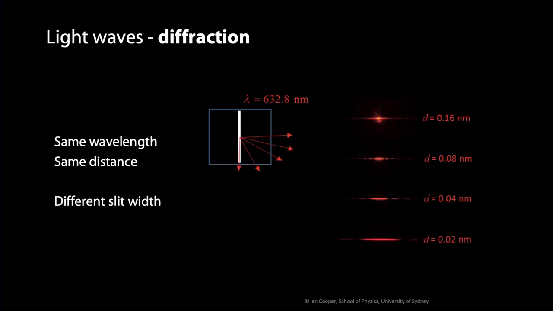And here we have the same wavelength, so we're just using the red light, we have the same distance. What we're varying this time is the slit width. So these are very narrow slits indeed. In fact, I'm not totally convinced by the nm. I think it's much more likely to be millimeters than nanometers. But you'll notice how as the slit gets smaller, the diffraction pattern actually gets bigger and wider. So a wider slit will tend to give you these. And once it gets sufficiently wide, those little gaps will merge and you will see more of what you'd expect to see.